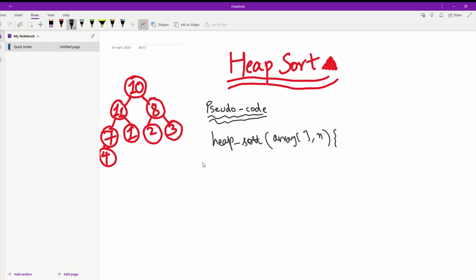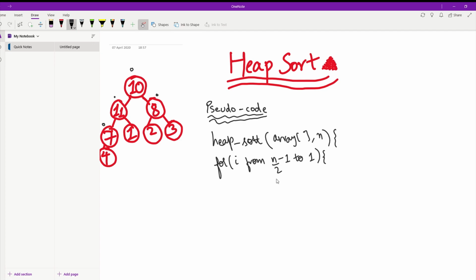And if you recall, a max heap is a heap in which all the parent nodes are greater than both of its children. So this is currently not a max heap, but an ideal max heap would have 11 over here, and yeah, that would be an ideal max heap. So in order to build this max heap, we are going to use a for loop. So for i from n by 2 minus 1 to 0.